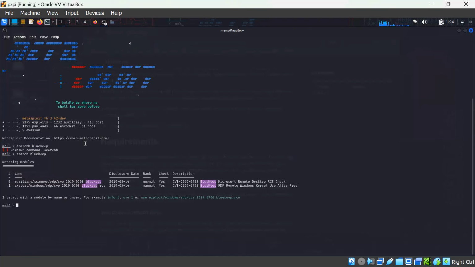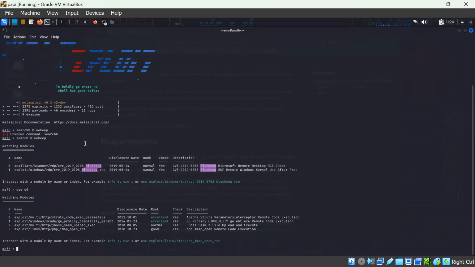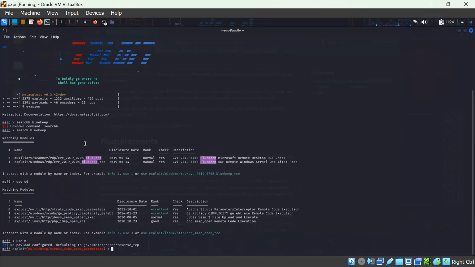So we have one as an auxiliary and one as an exploit. This system is not vulnerable to BlueKeep, but I can still walk you through how the process is done. Let me use the listing, and I want to use the auxiliary module.